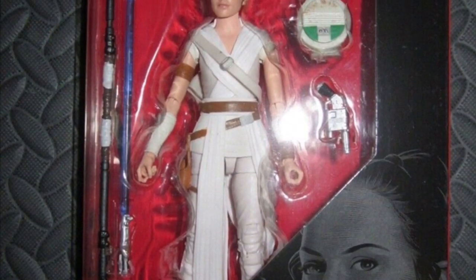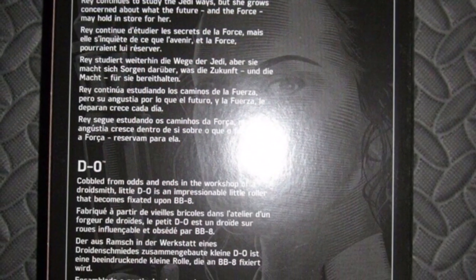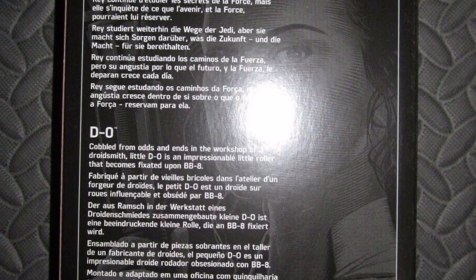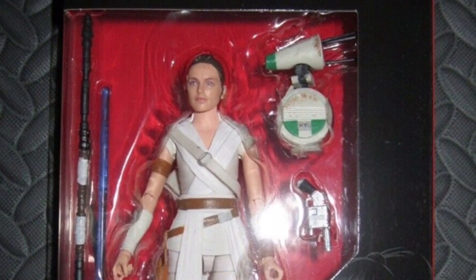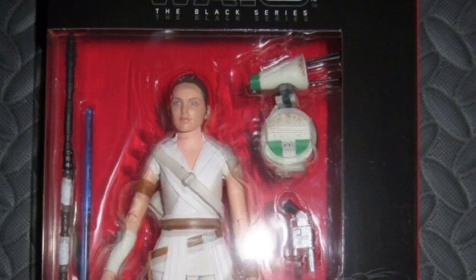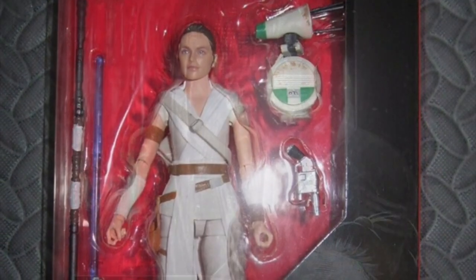Next up is our Rise of Skywalker Rey with D-O. So this is really cool. We're getting kind of a 2-pack, just like we did with the BB-8 and Rey original release. So this is really cool, and you also see that she has her new lighter outfit as well.